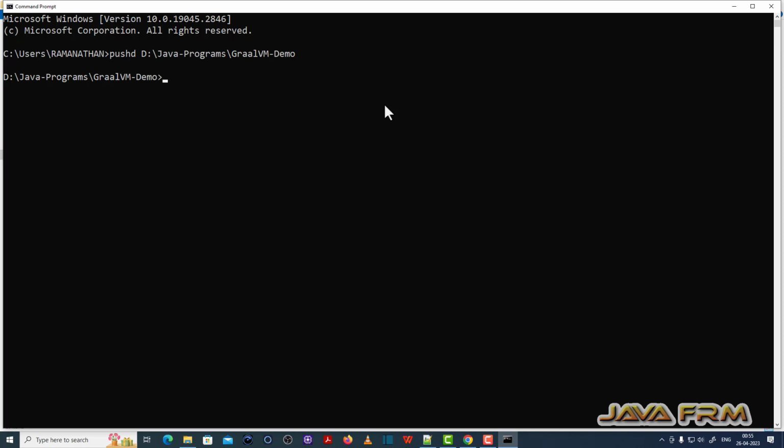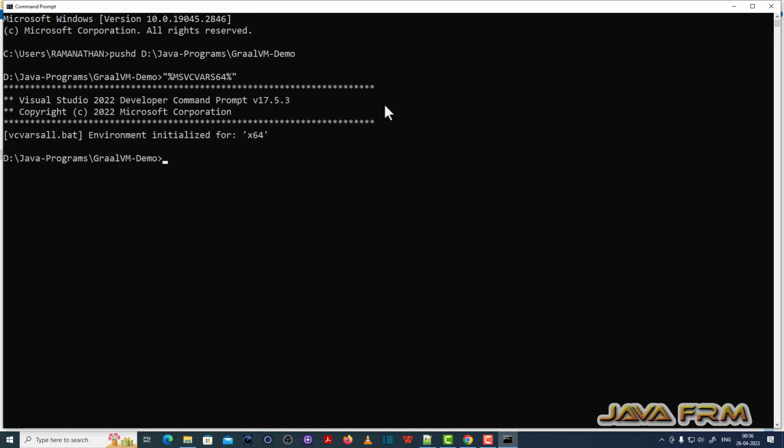Now I am going to the directory where the class file exists. Before converting to native image, I am running this command, that is, I am running the environment variable like this. This is the environment variable which I have set now.